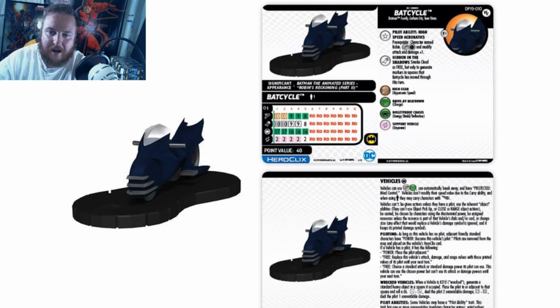Prerequisite, character named Robin. Improve movement, ignores characters, and modify attack and damage +1. So pretty cool there. And there is a Robin that comes with this. This is going to be, I think, a 2-pack. So the special on his attack is called Hidden in the Shadows.